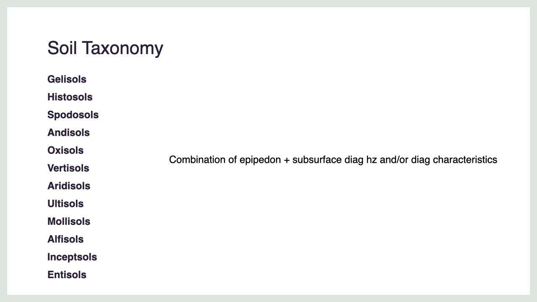Okay, great. So let's think about histosols. Can this specific soil profile be a histosol? No, it cannot be a histosol. So great, I go to the third place, the spodosols. Can this specific soil profile be a spodosol? Yes, it can be a spodosol. So great, I just finished the classification, considering that that specific soil profile fits the criteria for spodosols. So you must follow this specific list, this specific order.